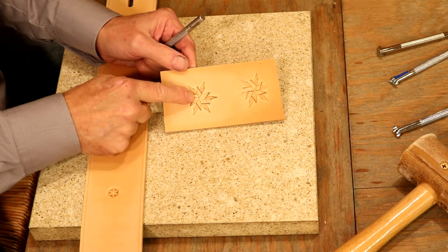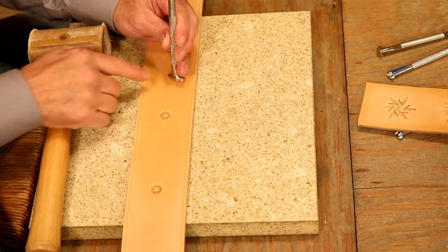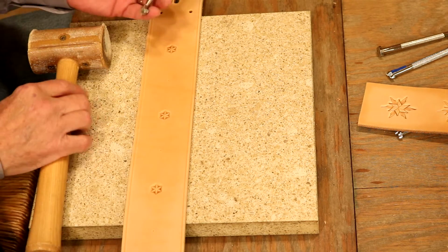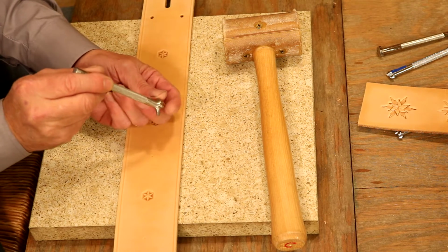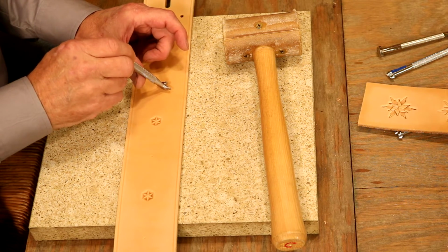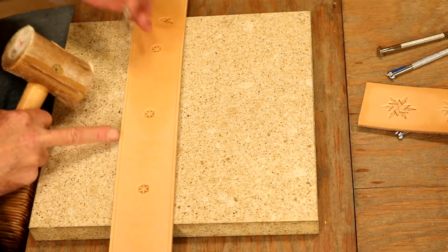Now I botched it a little bit there, but we're going to take our time and pay attention over here. So on our first mark, what I'll probably do is I'll make my one stamp on each, then I'll start again, do my second, just so I'm not trying to turn my belt around constantly. Now, one point, we're going to add a border stamp in here. So notice our smaller point on this. I'm going to point that directly up, and I'm going to put the point of the tool right on our center mark. There we go. That looks good. I'm going to work my way down.